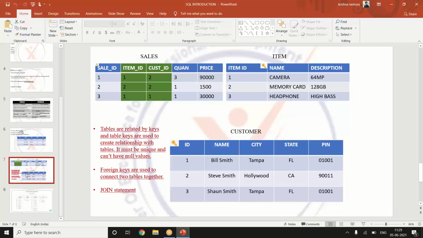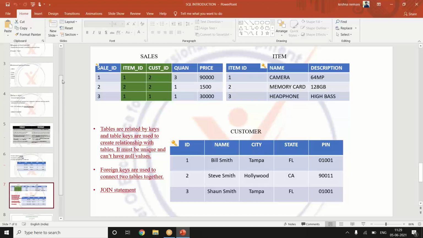to incorporate these values. If you are familiar with any programming language, say you want to add two numbers, a equals 1 and b equals 2. When you add them, an output comes, but you have to store that output in another variable. So to store the connection of these two, we have created a sales table, and in that table we add these primary keys. When we connect these primary keys into the sales table, we call them the foreign keys for sales.